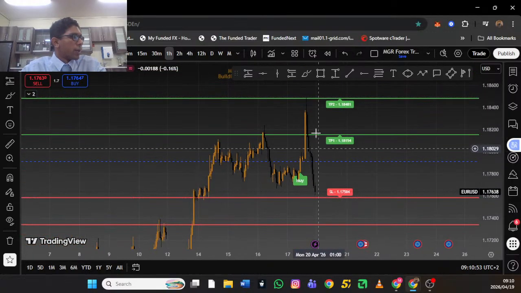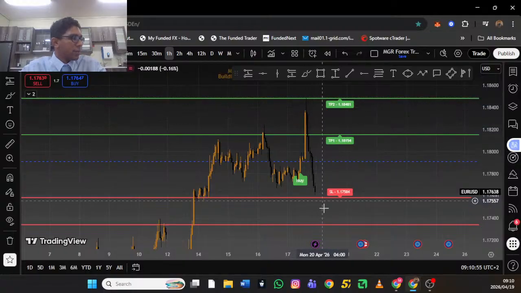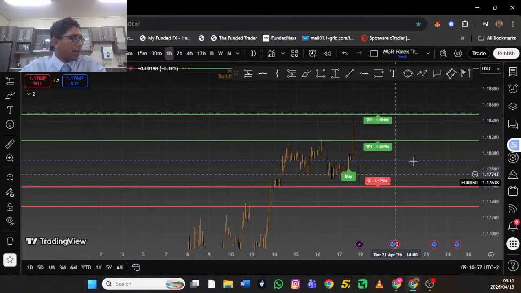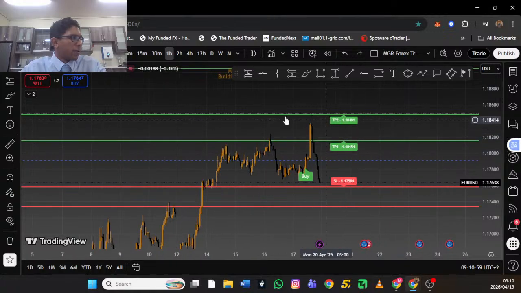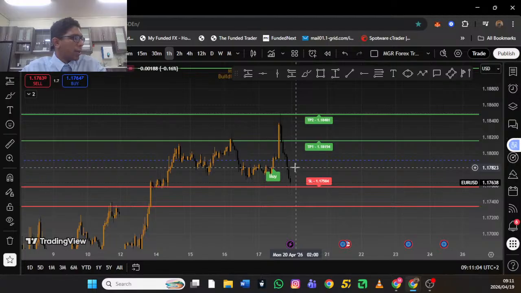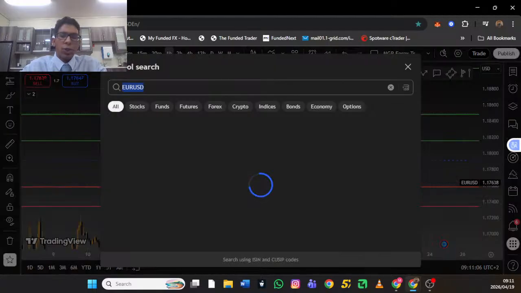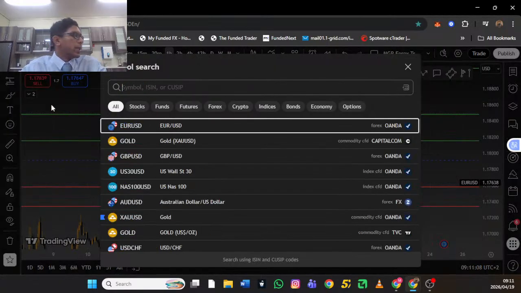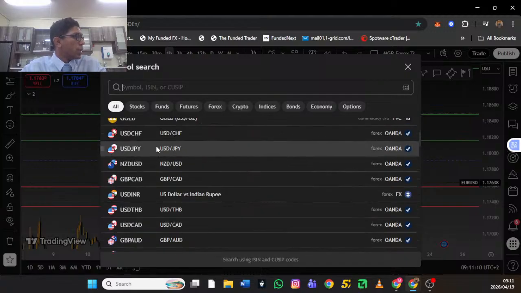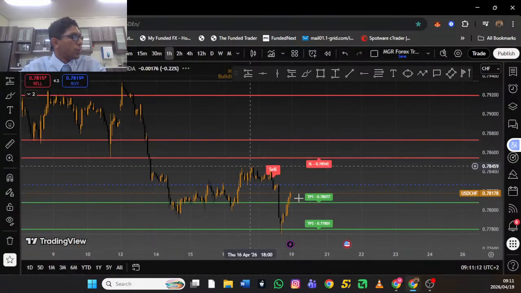As you can see, we smashed take profit 2 and we immediately reversed towards the downside. So that's a good reason why. Take profit 2 is, of course, a significant level that the indicator utilizes and plots on the chart, and hence why we close our position generally at take profit 2.